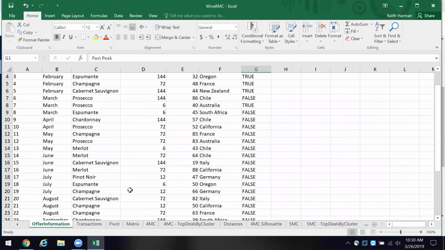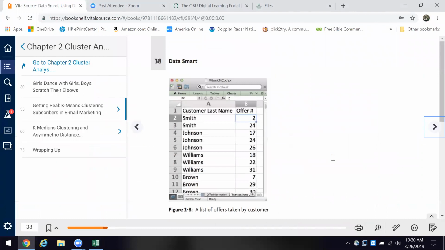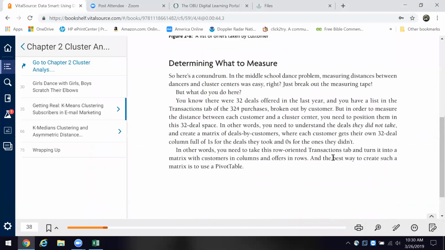I want to look and see for a second because he gives us some quick explanation of where he got the customer's last name. And the transactions table with the customer.